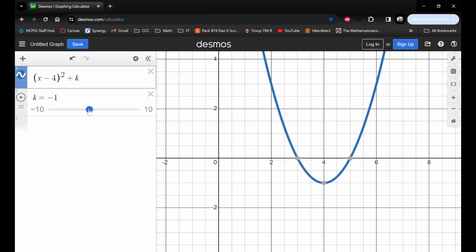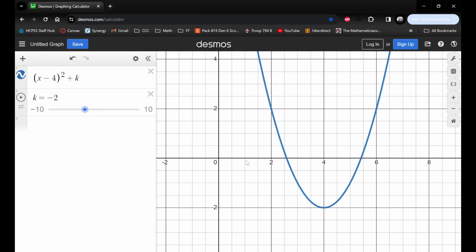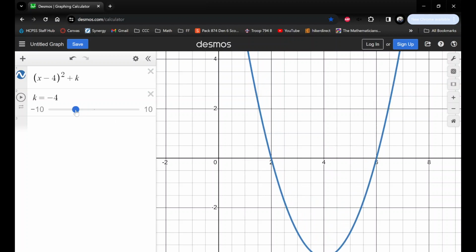All right? When I pull it down 2, it's kind of hard to see it happen because now I'm down a distance of 2, and the roots should be 4, up the square root of 2, which is 1.414 and some change, and that's why you see 5.414, and down the square root of 2. So it's harder to see when the root we're taking isn't a nice even number. But we'll go down to the next number that is a nice even number, 4, right? If I pull it down by 4, well, look at this. Oh my goodness, we're down 4. The roots should be up 2. Remember, we're centered at 4 right now, so up 2 is 6, and down 2, which is 2.